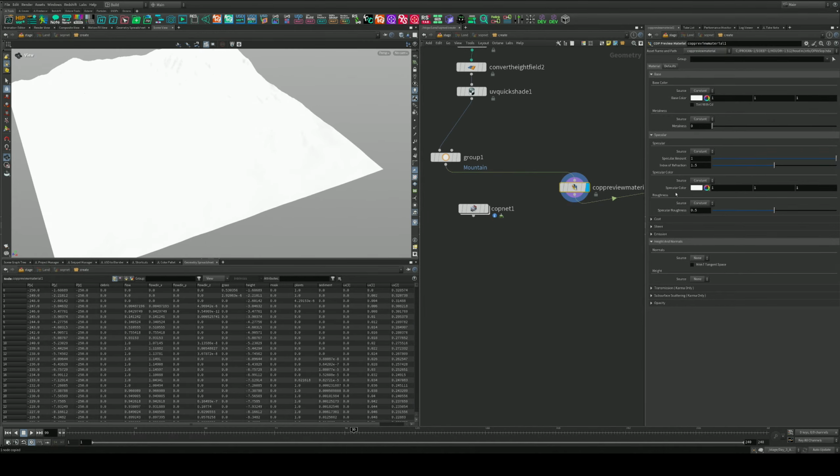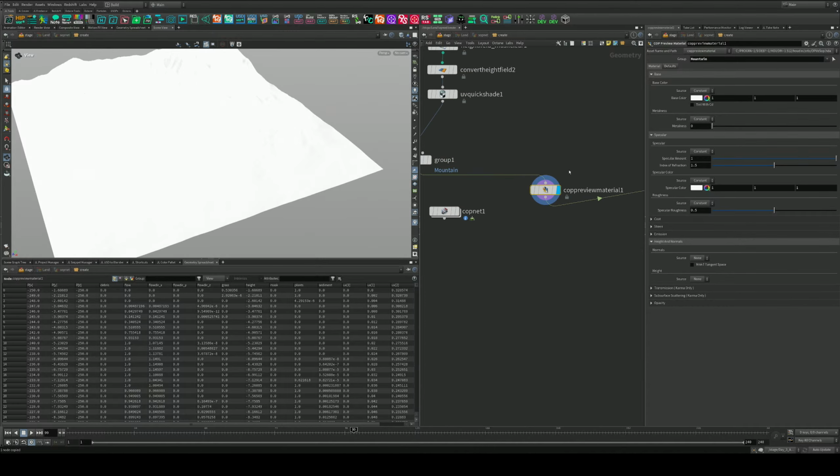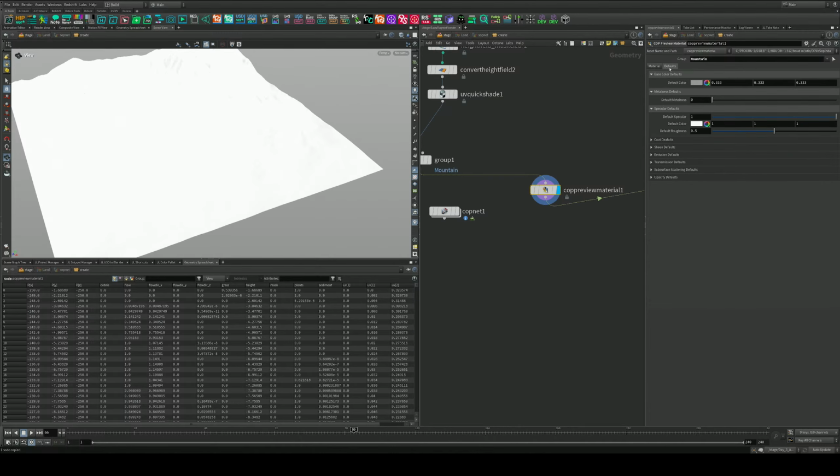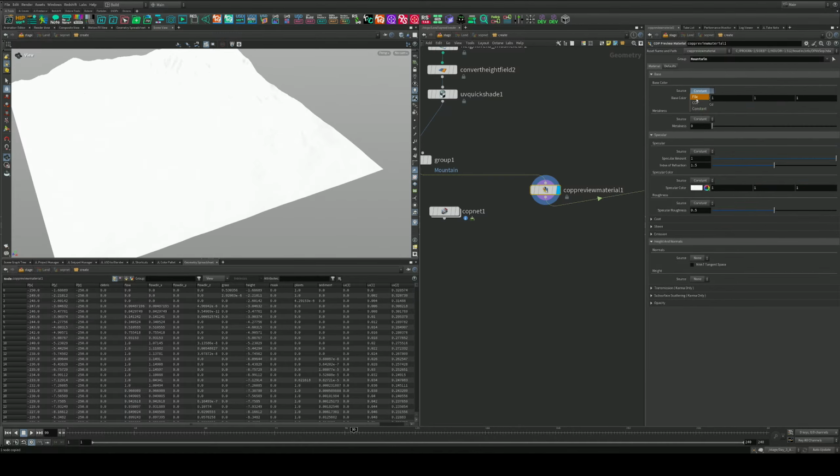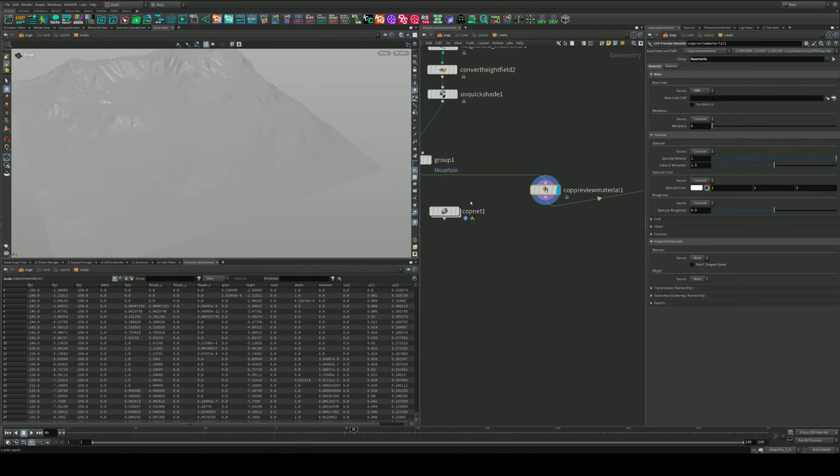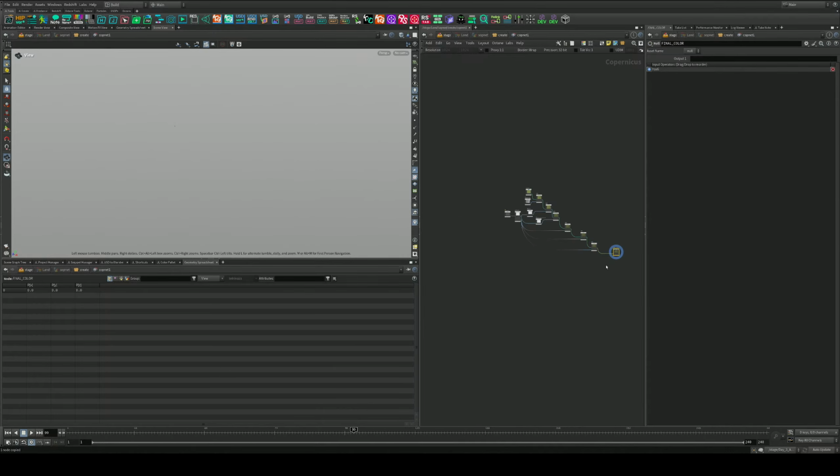It's showing white. Cop, and then let's throw in the network here.